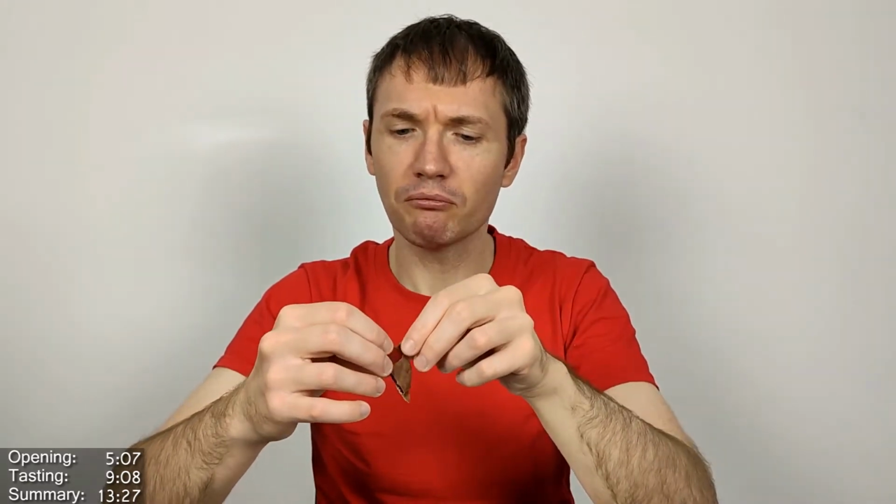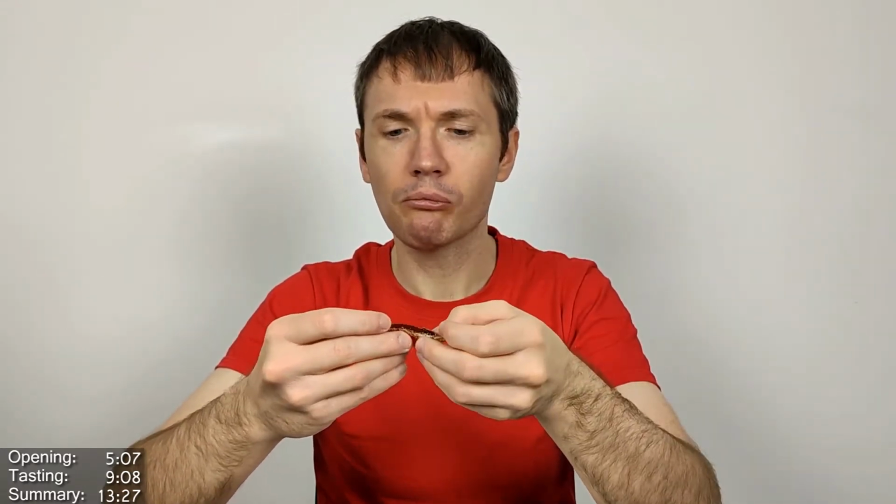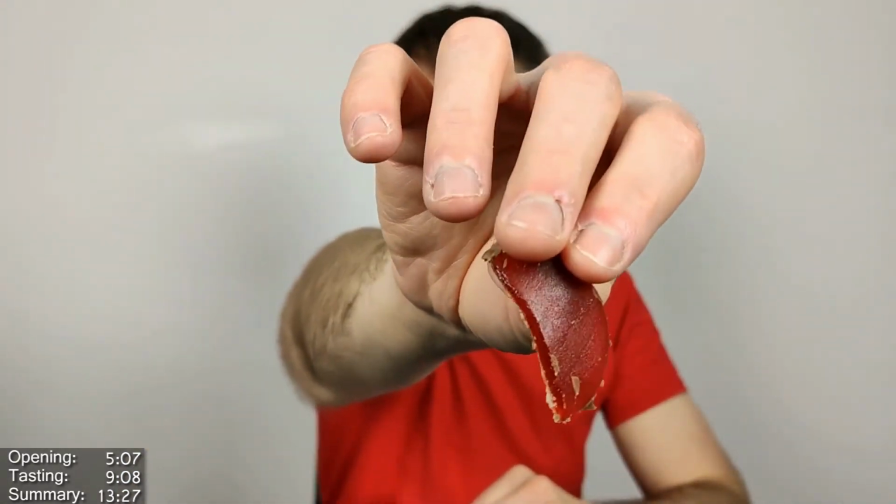It's very thin. It is definitely sweet though, unlike the dark chocolates on the regular ones. It definitely does provide a difference for sure. We've got the half of the jelly here, so I'm just going to have that, see how red it is. Hopefully you can anyway. See what it tastes like.